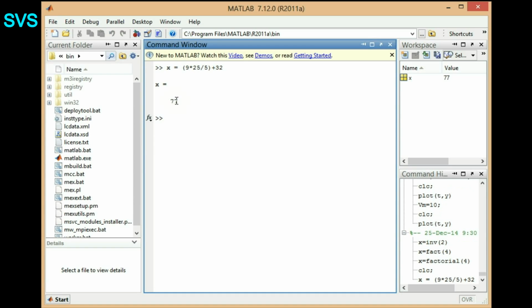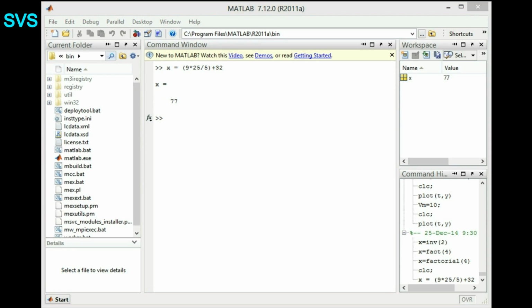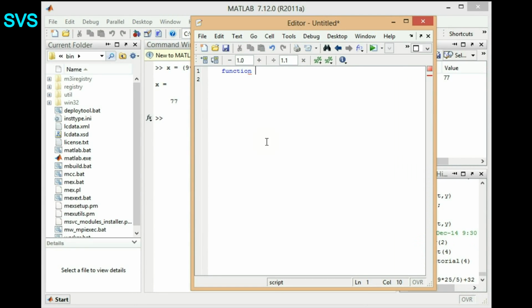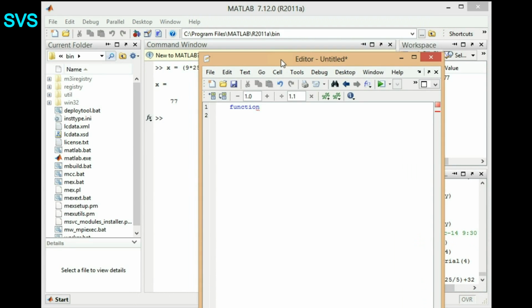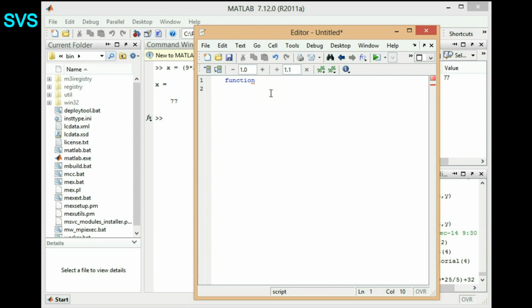So how to append the same statement or same mathematical expression into a function file? So let's see how to append it. So we'll go to the editor or our function file and we'll create a function. Its attribute, we won't save it now. Its attribute is of the form output equals function's name or file name. So let's name it as cell2Fahrenheit. So cell2far. And note again, its name shouldn't start with 2 and it shouldn't contain any special characters.